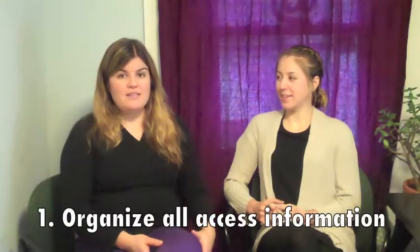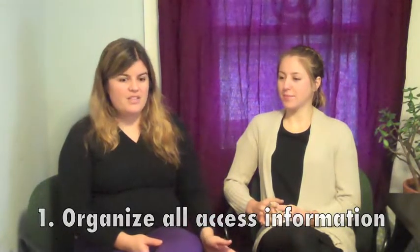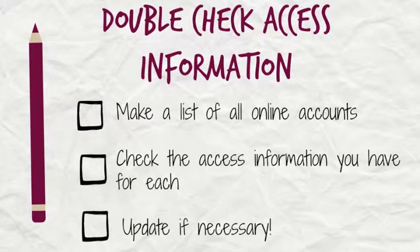So the first thing to do is get all your access info together. You'd be surprised how many people don't have this. If you have an email newsletter at your company, you should know how to log in and use the username and password. Maybe you don't know how to send the email newsletter, but login equals success and you see the page. You should be able to make sure your website login still works. Make sure your hosting login still works. Make sure all of that stuff is ready and accessible because we're going to use it next week.